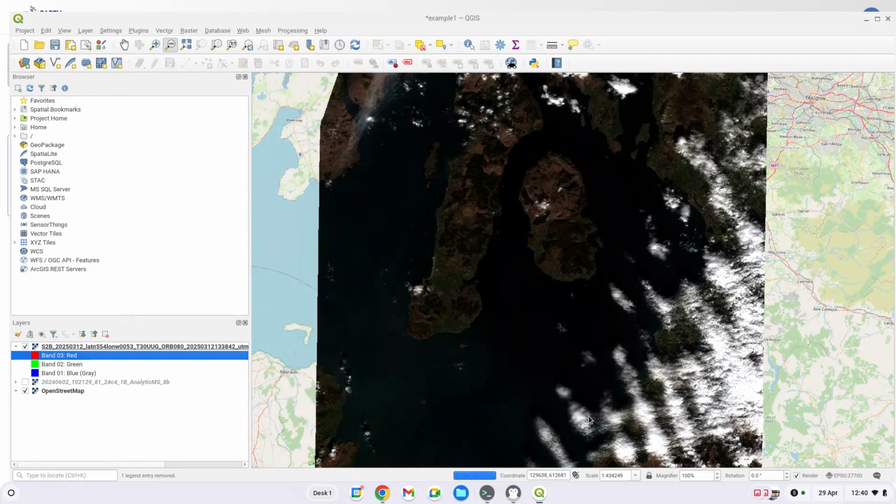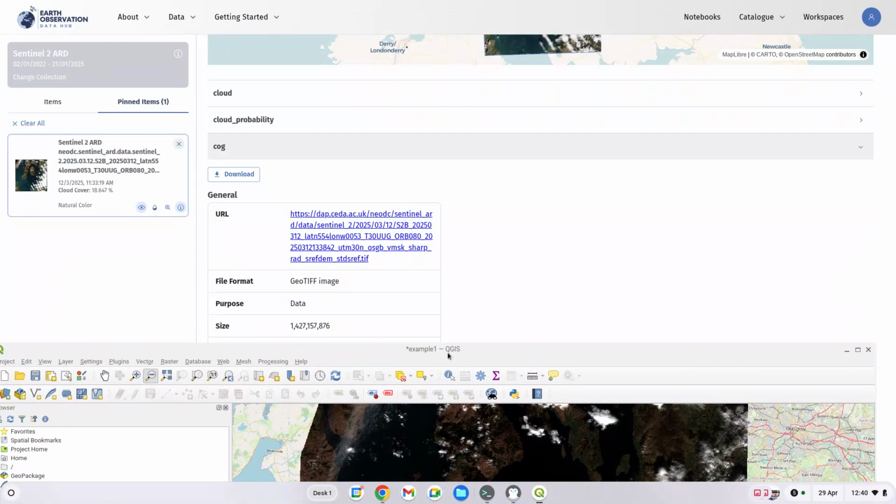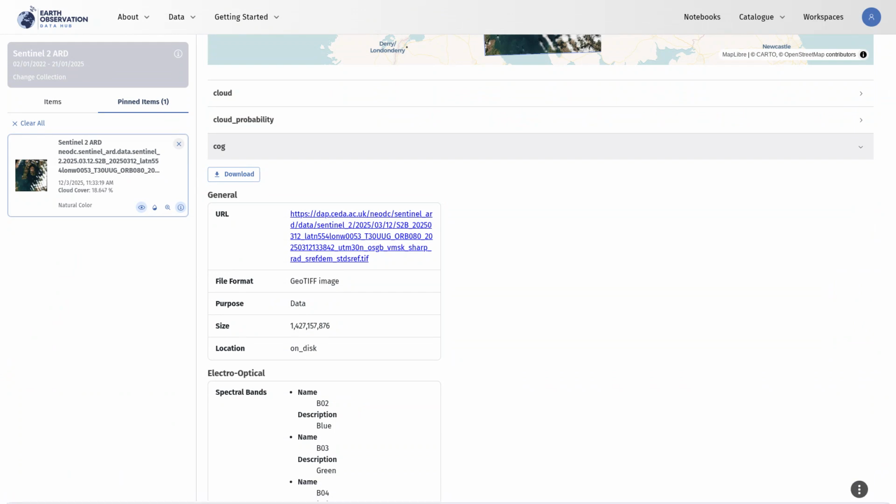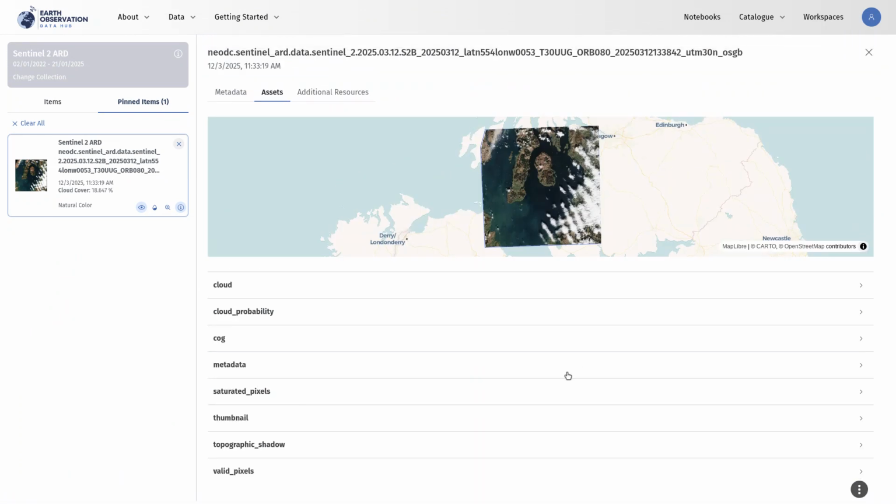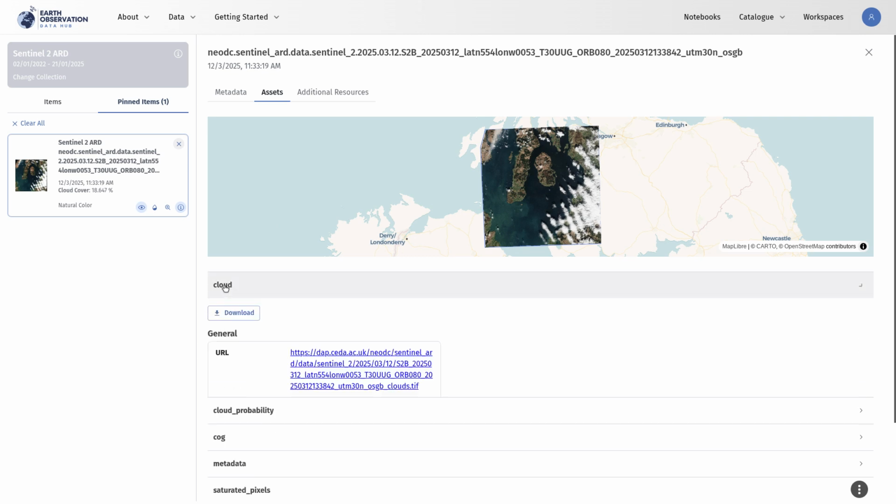The other thing to take a look at as well is that the COG is just one of the assets on the scene. If I come back to our catalogue and collapse the COG, you can see we've got some other ones: things like topographic shadow, valid pixels, cloud probability, cloud, etc. I've deliberately chosen a scene that's slightly cloudy so we can take a look at that as well.